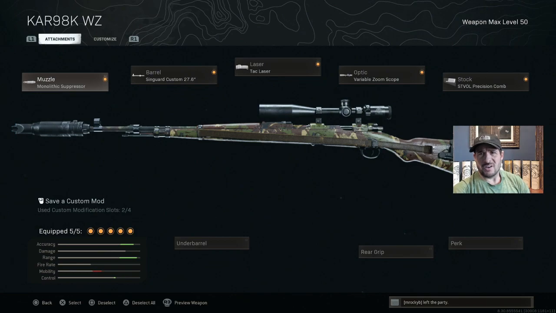Now, folks, we are diving into our top 5 guns that are OP in Warzone at this present time. So in 5th place, we have the Kar98k. This is the out-and-out best sniper gun that we possibly can be using in Warzone. One headshot takedown. Shoulder shot, it's going to be 2 shots, but this gun absolutely shreds.